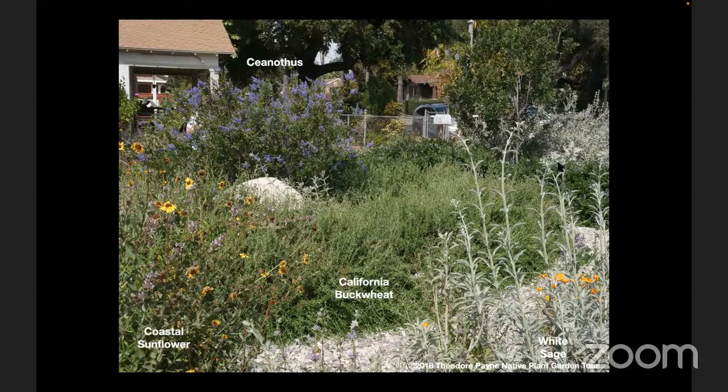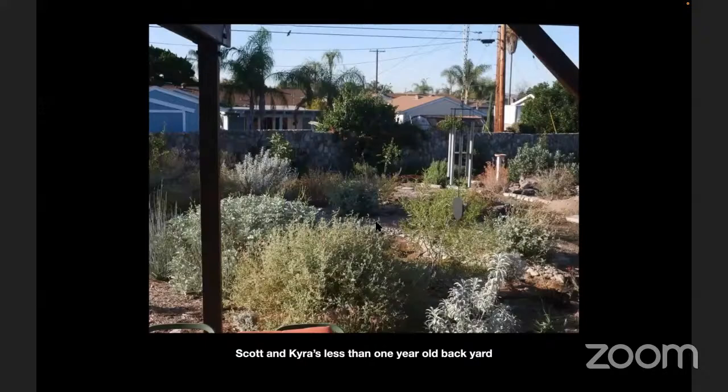So it's not like it's turning its back to the neighborhood. There's a lot more for the neighbors, for pedestrians to look at as well. Here is the same backyard that I showed you. It's my backyard with the pictures at the beginning. This is it at less than a year old.